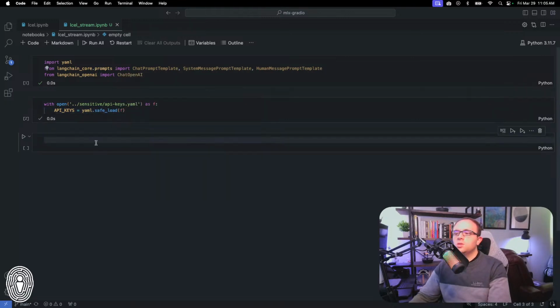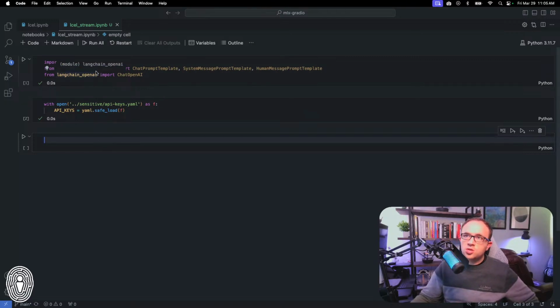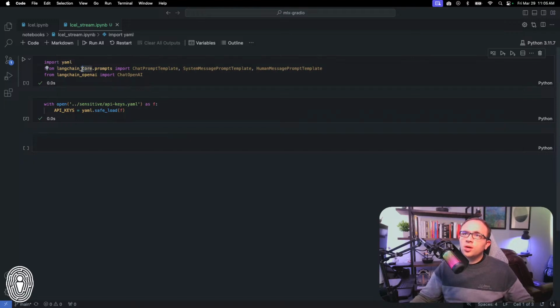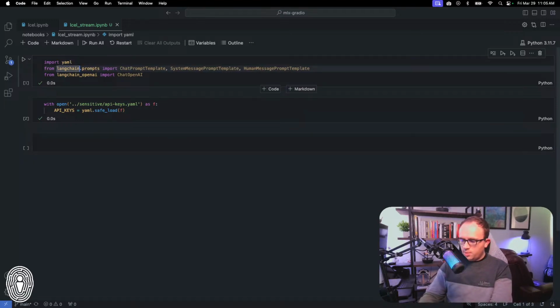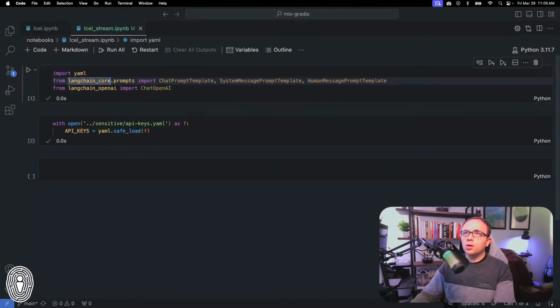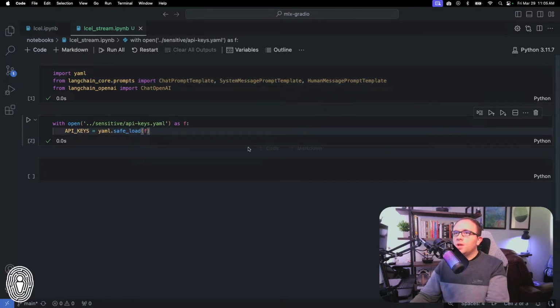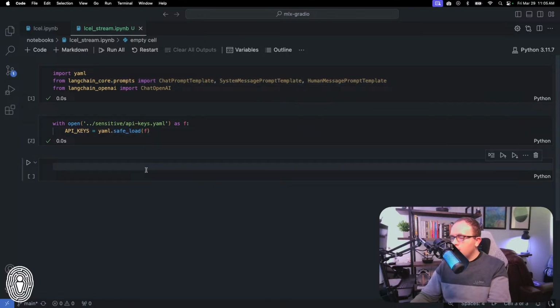Okay, so now let's go ahead and set up the prompt structure. Just as a quick reminder, this part doesn't change, but you'll notice I think you can still do a LangChain.prompts import like this, but the more popular approach, or what they're trying to push people toward, is using the actual core nomenclature here. Let me make that a little bit bigger for y'all. So let's go ahead and set up this prompt structure.